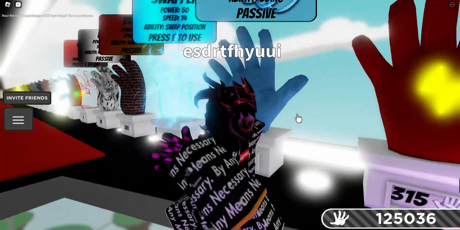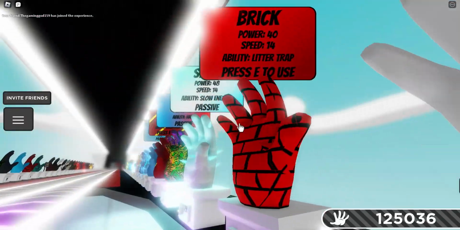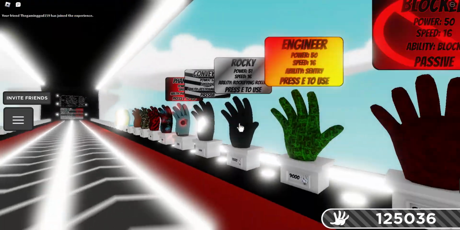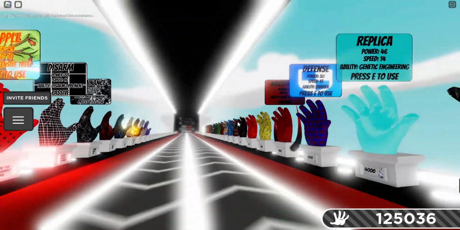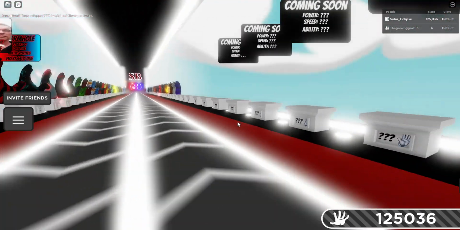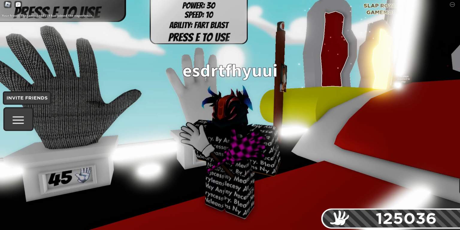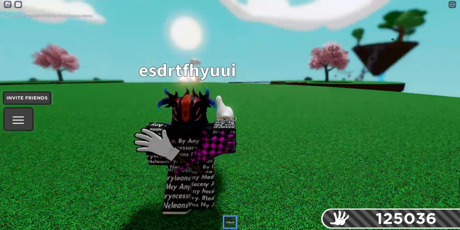Let's get to the point. We all know that default, diamond, and ghost are pretty weak compared to the gloves that have been added, such as confusion, which inverts your controls, table flip, which literally launches a table to destroy you, god hand, and the flex. Yeah, those are all pretty powerful, but this is how to properly use default, diamond, and ghost.